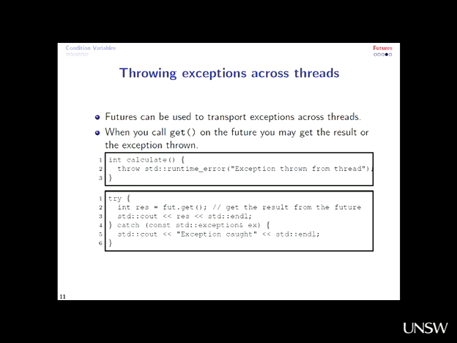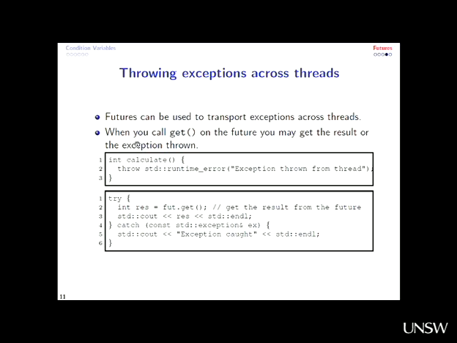It's less than ideal because, well, I just told you, standard futures, they don't need mutexes, they don't need shared memory or anything like that. So throwing an exception out and down some threads, it's kind of not necessarily the best idea in the world, but it's probably still better than your entire code terminating. So when you call the get function on the future, you may get the result that was calculated, or if that calculate function had thrown some sort of exception, you'll get the exception that was thrown.